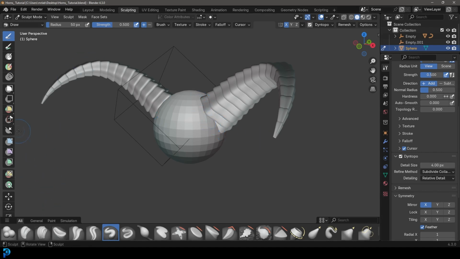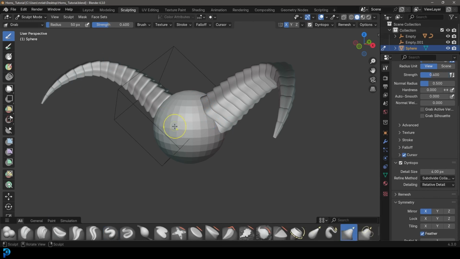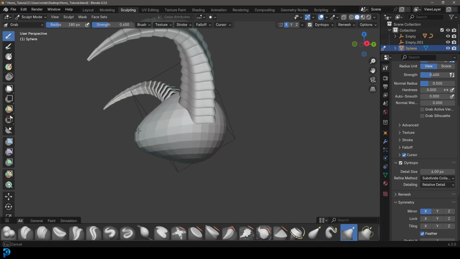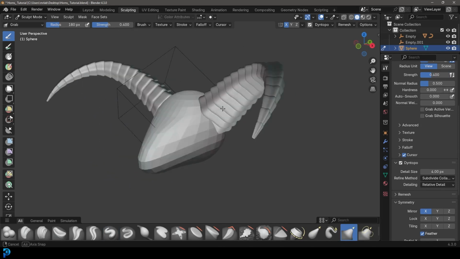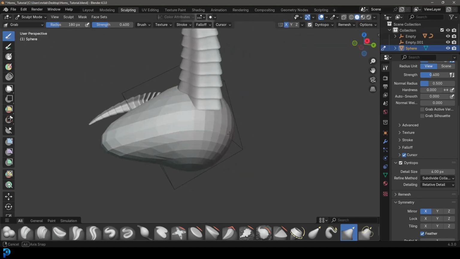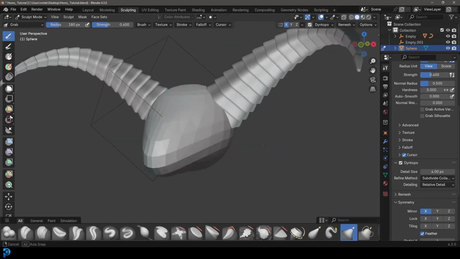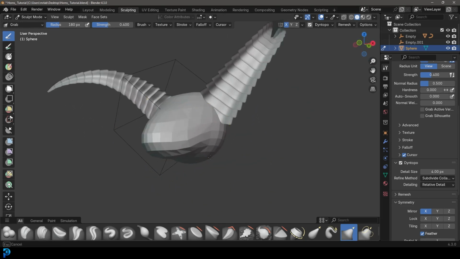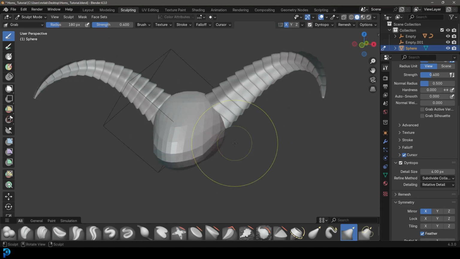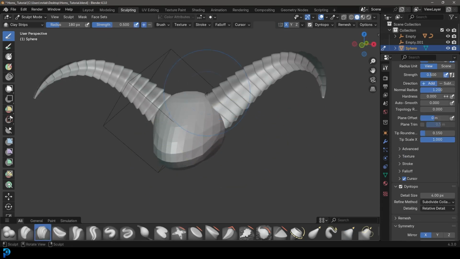Then let's go over to our tools over here. And let's just get, I think we'll go with the grab tool. Let's press F to grab a brush and click. And now let's just grab this and kind of drag it out. Okay, like that. And let's come over here, give it a little bit of shape on the head. Drag it out here a little bit more back. And maybe just a little bit more wideness down the bottom here. Something like that.